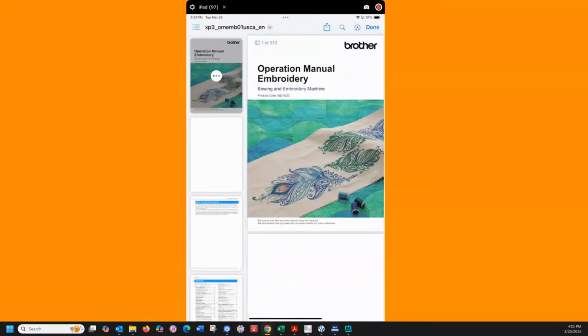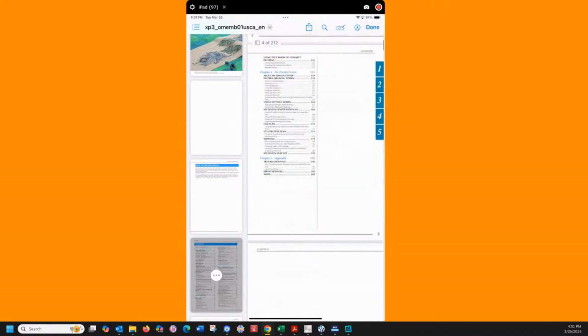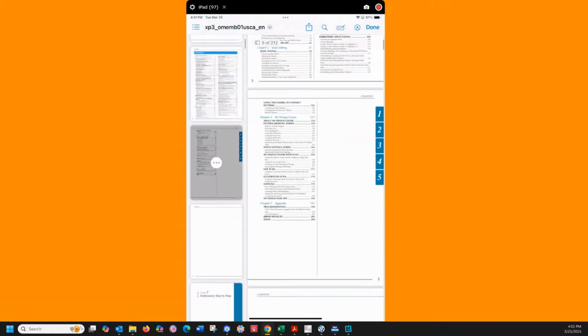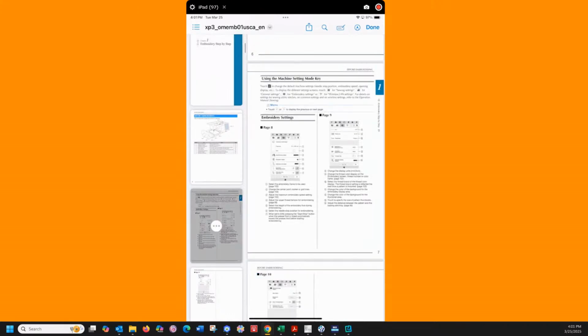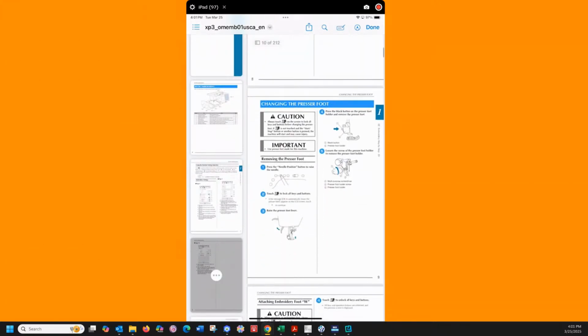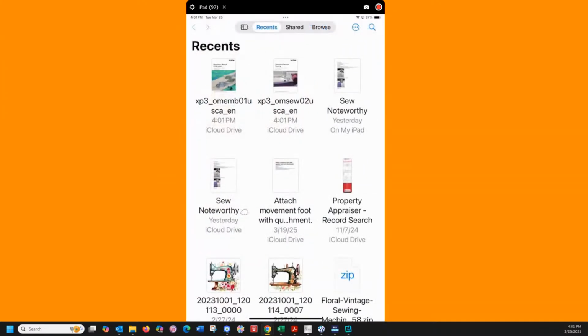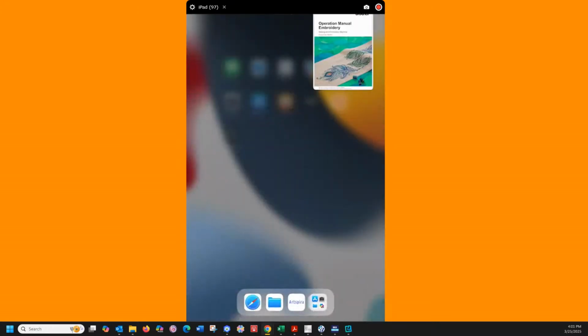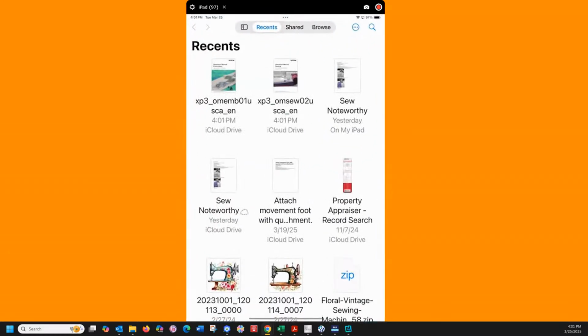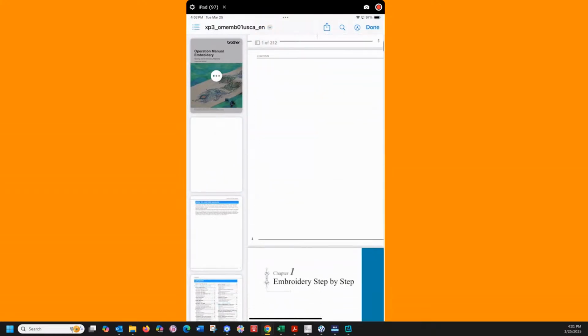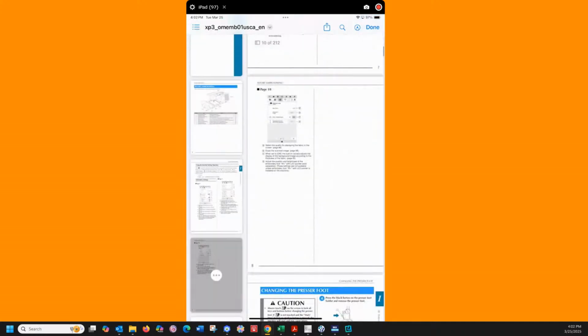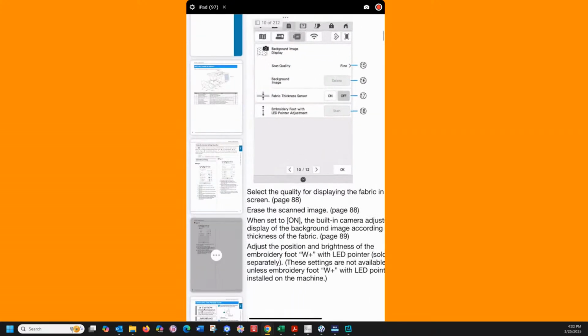There's my manual. All my parts are there. So I would try re-downloading it, because it works for me. It's a PDF, I believe, so it should work. Let me close everything out and make sure we're still good. It's there. I can zoom in.